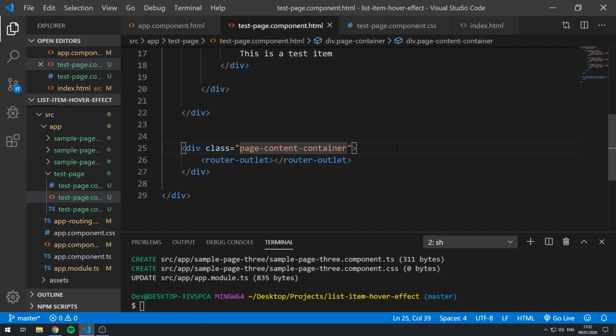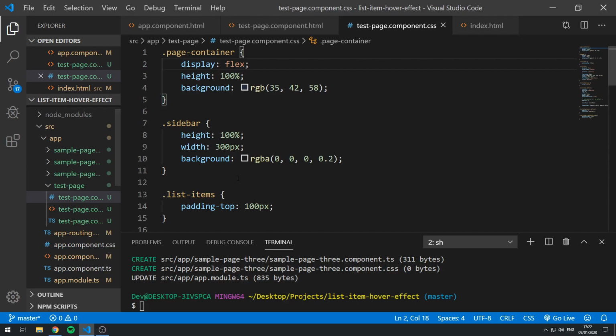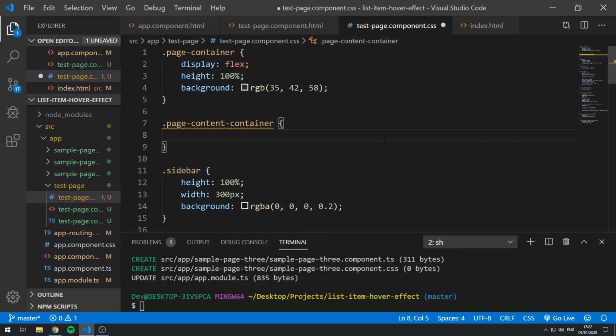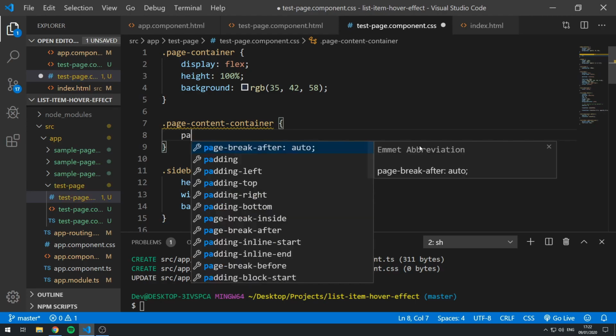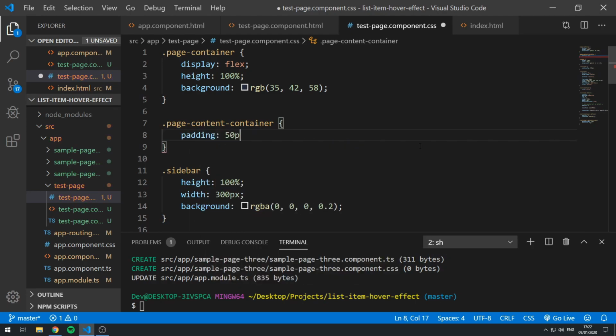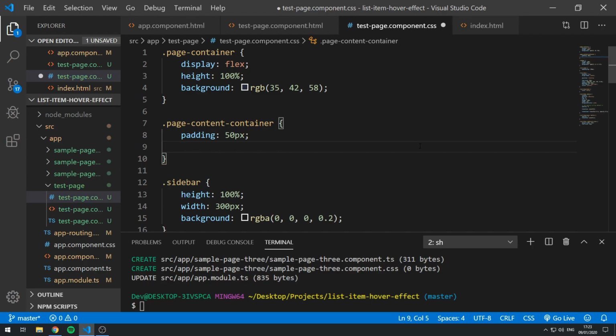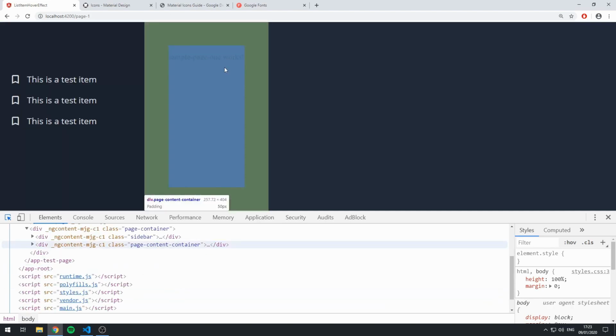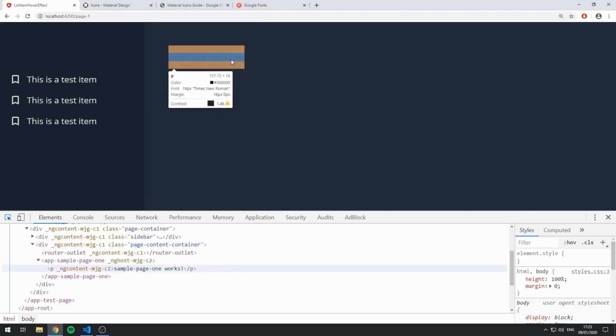Okay, and let's go to the style sheet and let's create the page content container here and let's set some padding, 50 pixels, and that's it for now. Let's save that and let's go back to the application, and now we have 50 pixels of padding. That's good.